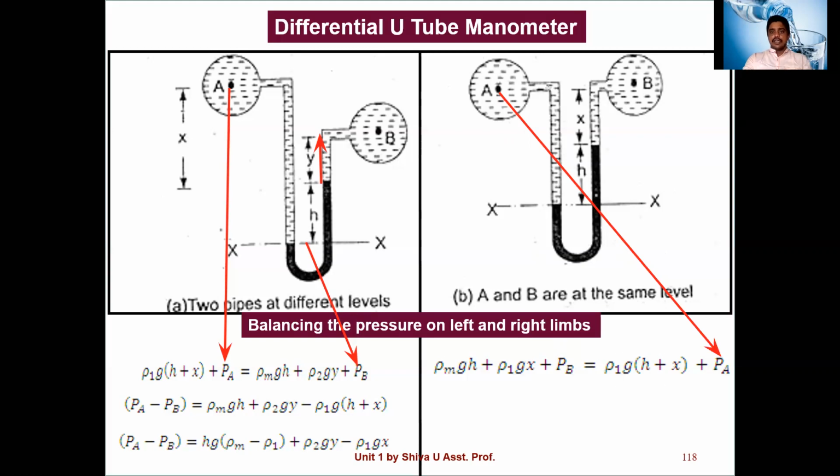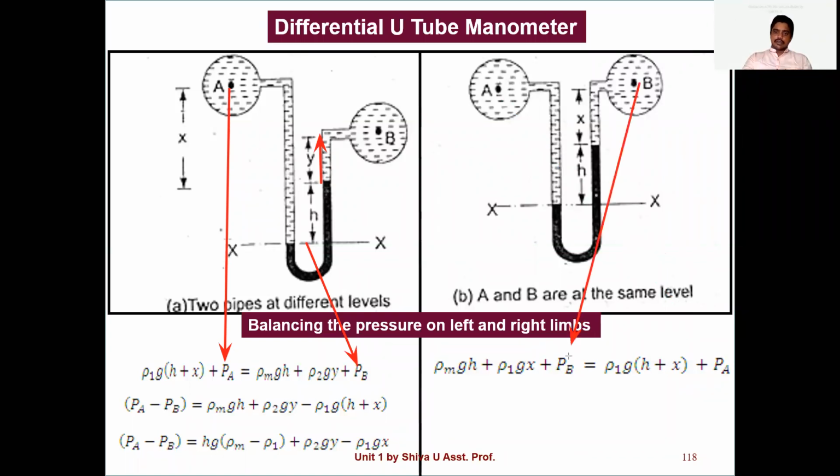Now moving on to the other side, the B side of the fluid. Here we have directly the pressure available at point B, PB, plus, if you notice, two types of fluids above this equilibrium level. One is up to the height h, so for that it is rho m, the manometric fluid density, into g into h, and h is only up to this height. If you forget this, then we are not able to get the balanced equilibrium. So what is above height h? Above height h there is a different fluid, so that term is rho 1 g x.